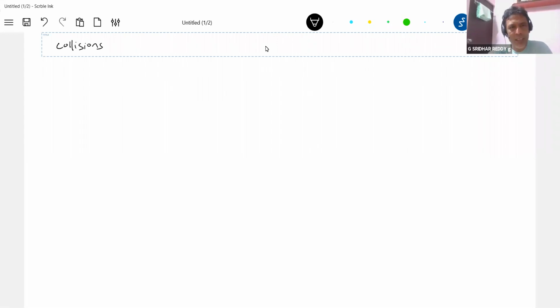Before starting collisions, a basic idea of impulse is needed. So let me introduce impulse. Next week we will have an in-depth treatment of impulse, but now a basic idea is needed. With the help of impulse, we can enter into collision theory very easily. On paper I can discuss collisions, but to discuss the conceptual ideas, we need the impulse concept. Let me first start with impulse.